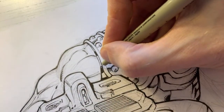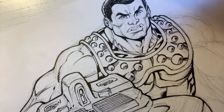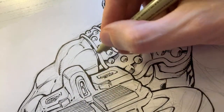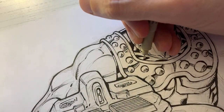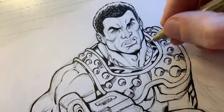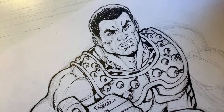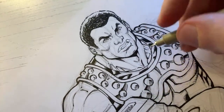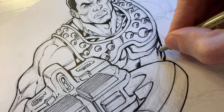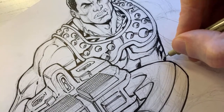Now with a fade, you want to consider the shape of the section you're working with and roll with that flow. The fade is to help show the mass of that section that you're rendering. I don't put the lines just down any old direction. I think, okay, I want this to show a curvature of the clavicle bone right there. So it's going to curve around. What is that cylindrical shape going to be? These are the things to think of when you're wanting to do your cross-hatching or rendering of this sort.